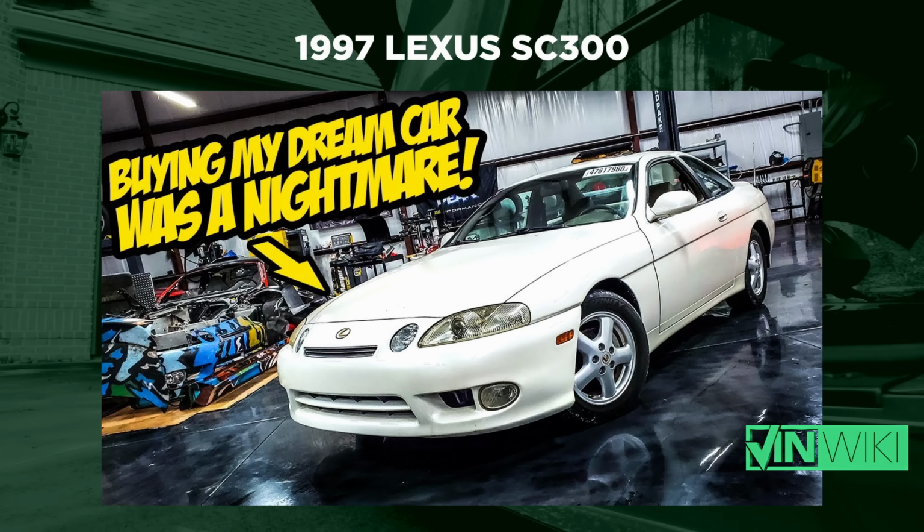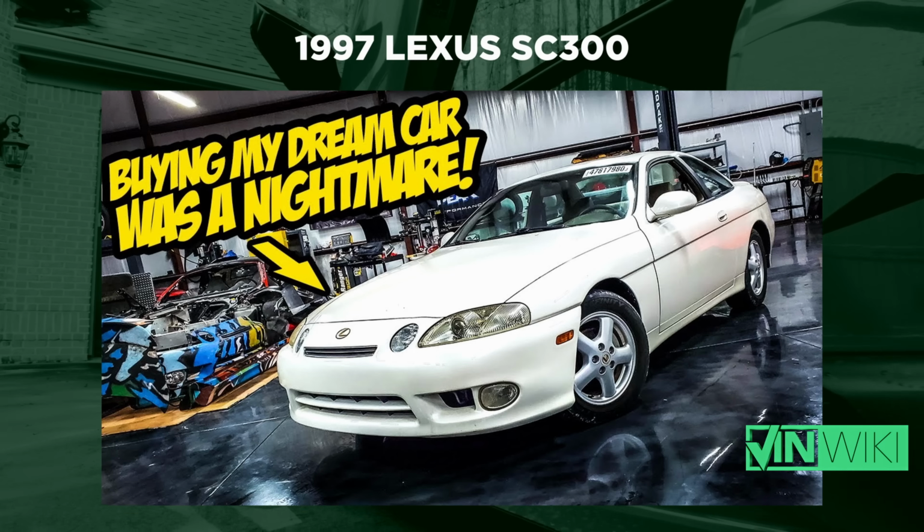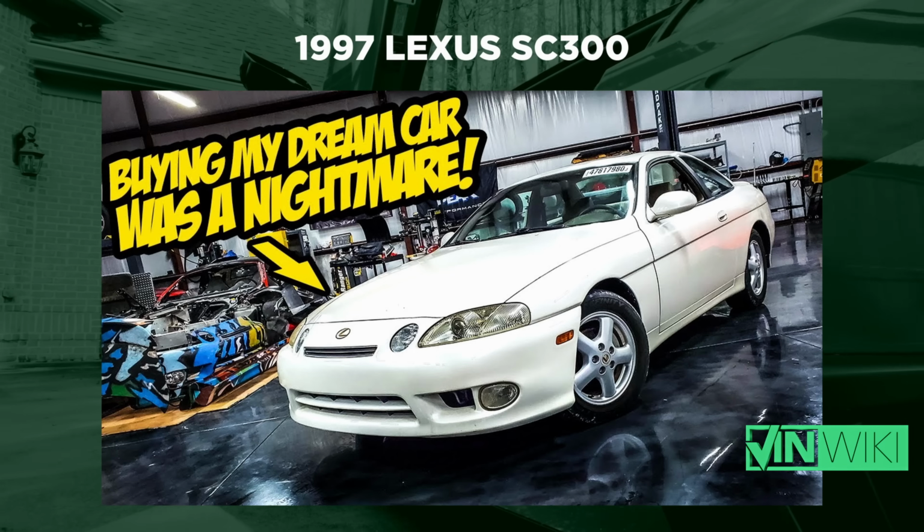A project that he's currently got underway for the Wrench Everyday channel is a Lexus ISF engine swap into a 97 SC300. I know Freddie loves those cars, and I know Jared does as well. Jared's love of them is, I think, much more operative in this equation because I believe he will finish the car, but we'll just say that it's not there yet. So on that optimism, I'm going to say $7,500.